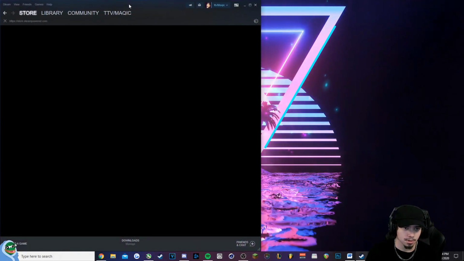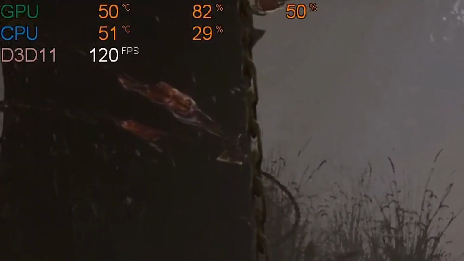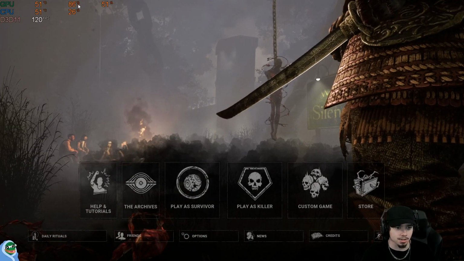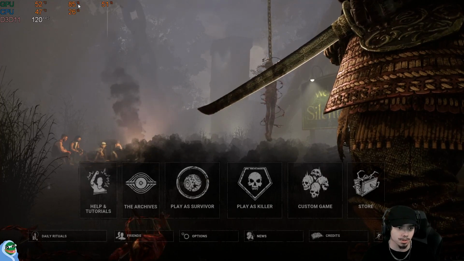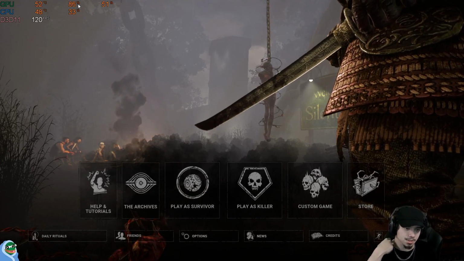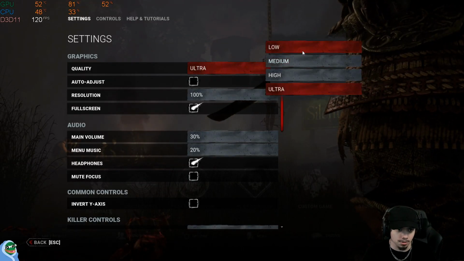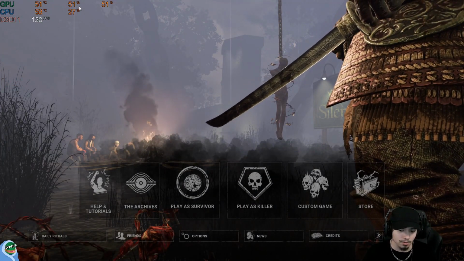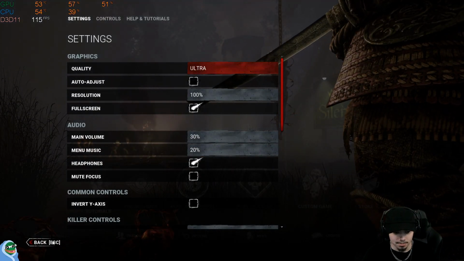Then we'll open up DeadByDaylight just to make sure it's capped at 120. And there we go, we're at 120 FPS. There's a bit of headroom now. Instead of being at about 95% utilization, it's at 85, so we've got about 15% to mess with. And it stays around there even when changing between maps and stuff. So that's about it. Of course, if you wanted to change the quality, you could do that. Now my GPU is only being utilized about 50% or so. If you want to go for that 144 or whatever, you can definitely do that. But I'm going to change it back to ultra. Other than that, that's about everything.